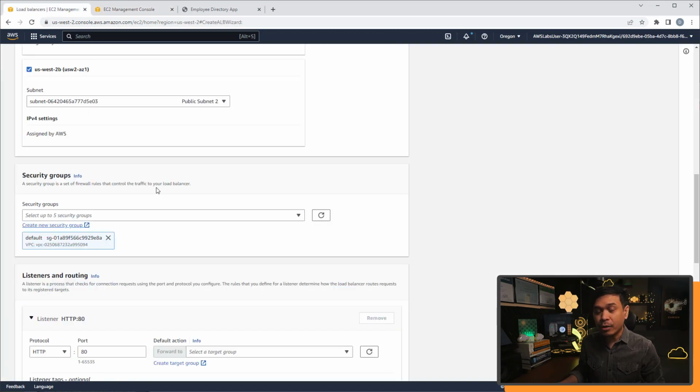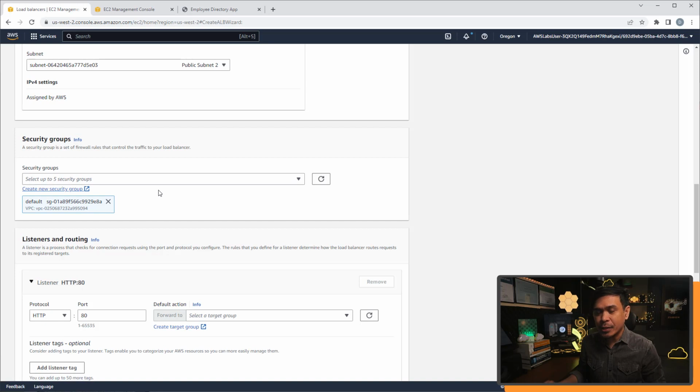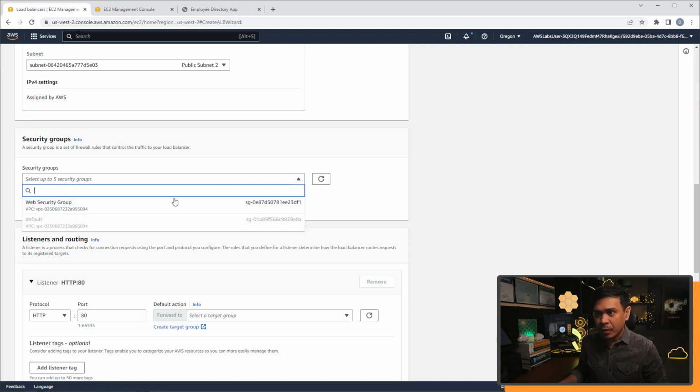Now, if we go back to the first tab, where we are currently creating our ELB, our load balancer, look at this. If I click the select box under security groups, we still see the two security group options. Where is the newly created security group? Well, it hasn't shown yet.